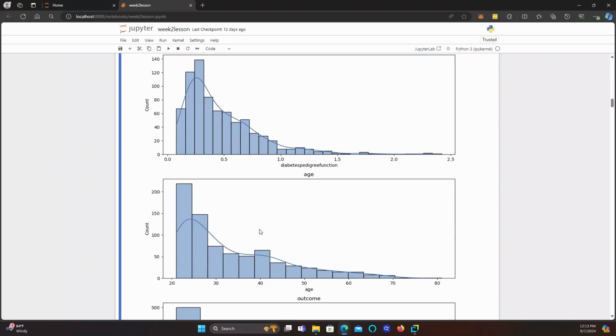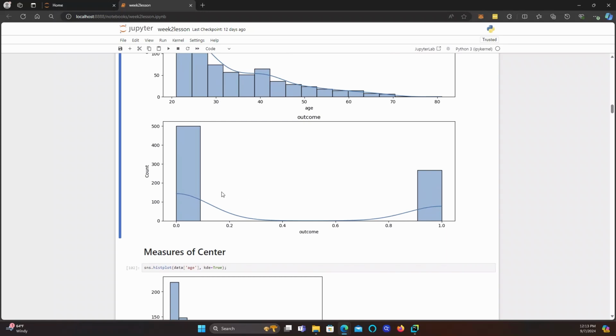So let's look at the last one real quick. The target column. Here it's called outcome. Notice how there are just 2 bars at 0 and 1. Now that's because this column only has zeros and ones, where 0 means they don't have diabetes and 1 means they do have diabetes. You could use a bar chart instead of a histogram for a feature like this, and you probably technically should, but as you can see, the histogram creates a bar chart anyway. So a histogram does work.